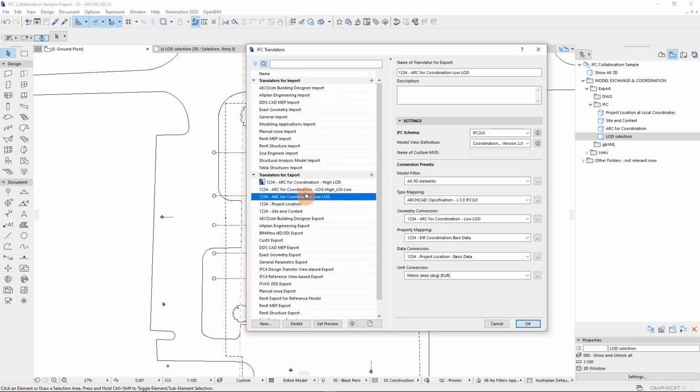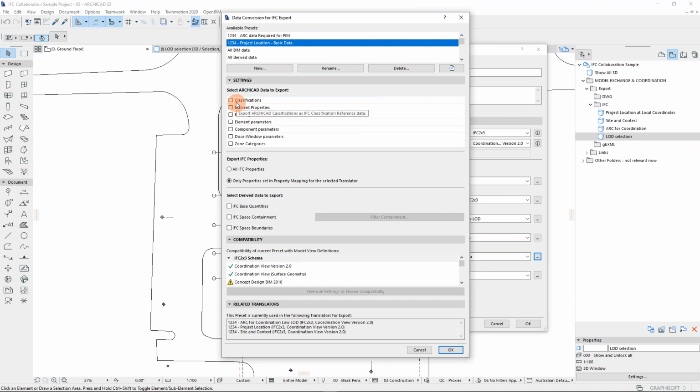So for instance, I have different translators here, as I was mentioning before, with different levels of detail and geometry. And what this is doing is basically creating data that gets embedded into the IFC. For instance, this one with low level of detail for the attached data, as you can see here, it's not exporting any classifications or embedded properties at all.